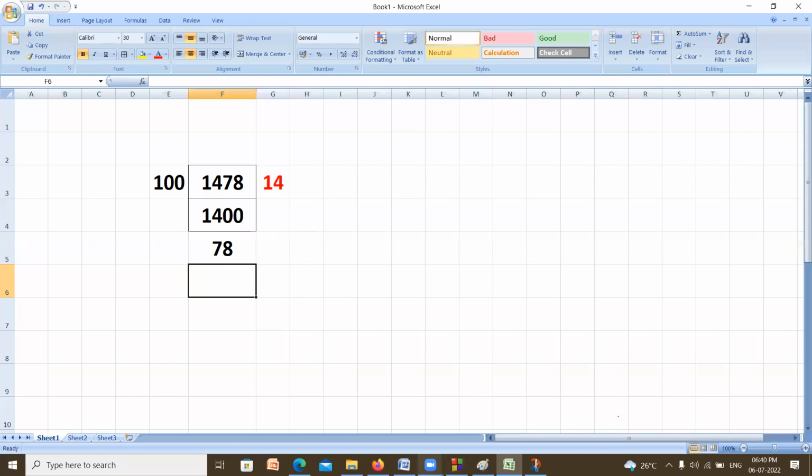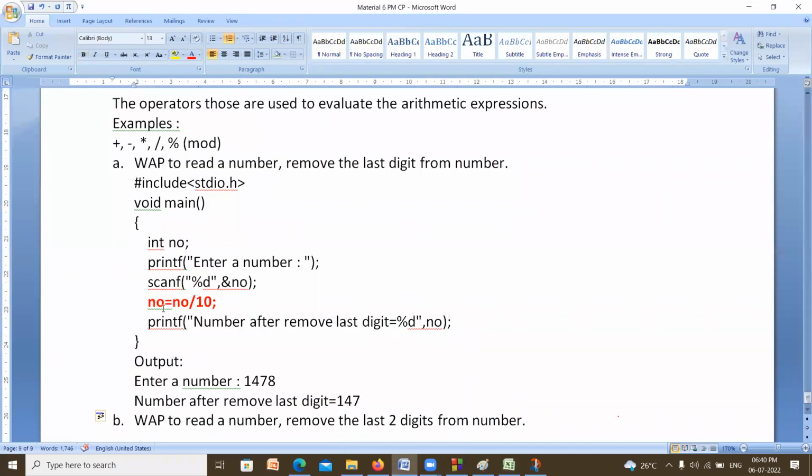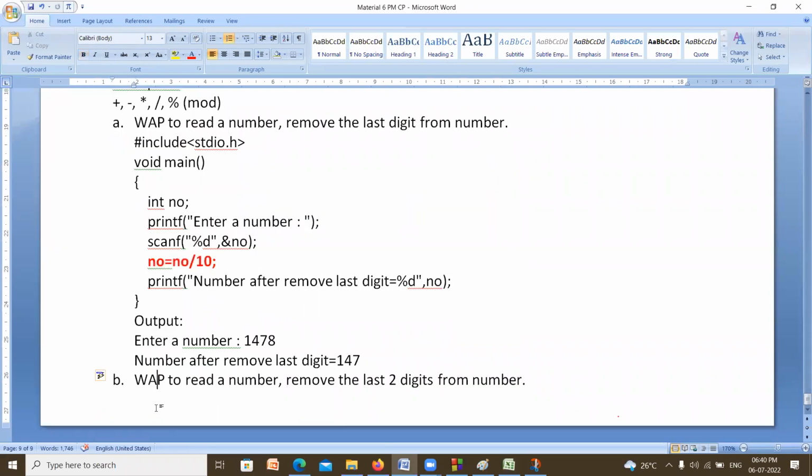We got 14. So what is the formula here? You need to change only one thing. Here you have to write number equal to number by 100. That's it. Can you write this program at home? Yes, sir. Good. Homework program.